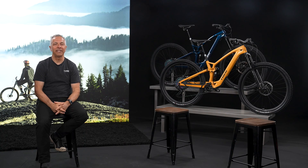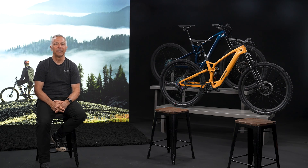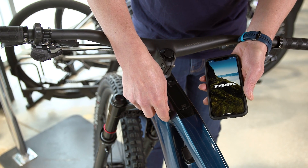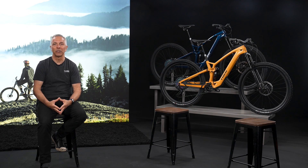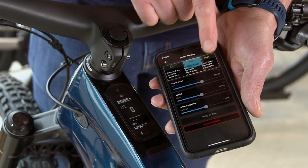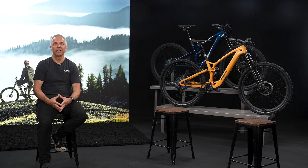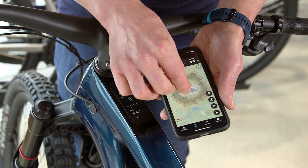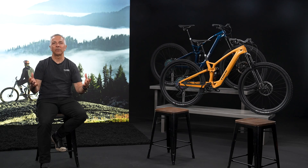We are introducing a new Trek Central app along with this bike — and it's not just for this bike, it's the foundation of Trek's digital experience going forward. The dashboard shows you the current mode, speed, and ride time, and gives you range estimates. It can even give you shock and tire pressure recommendations, and real pressure readings if equipped with Airwhiz. Most importantly is the motor tuning feature — you as the rider can tune the three modes for your type of terrain and riding style. The app also provides range estimates based on battery level and riding mode, activity tracking including hours, calories, distance, and battery usage, and ride history can sync with Strava, Komoot, and other apps.